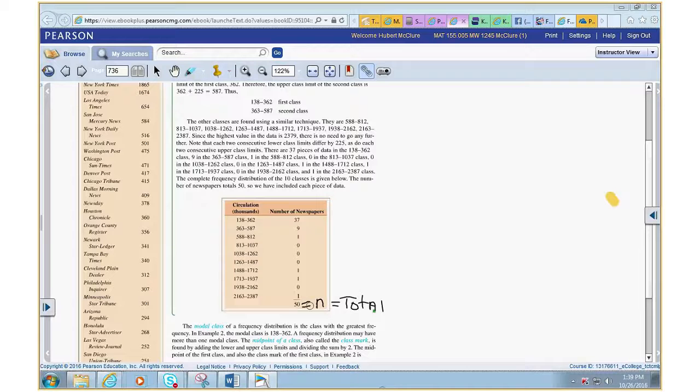Total. So to find the class width on this one, I just take 363. Somebody take a calculator and subtract 138 from 363. What is the class width? So your class width is 225. Now, in probability and statistics later on in Math 120, you're going to find the mean and the standard deviation using class width and the midpoint and all that good stuff, but not right now.